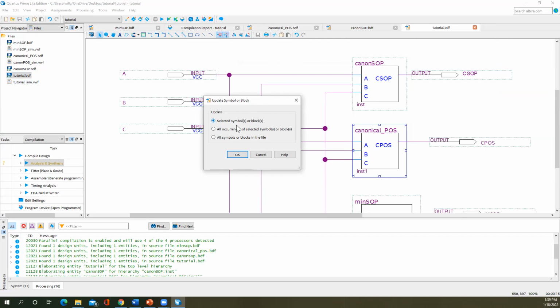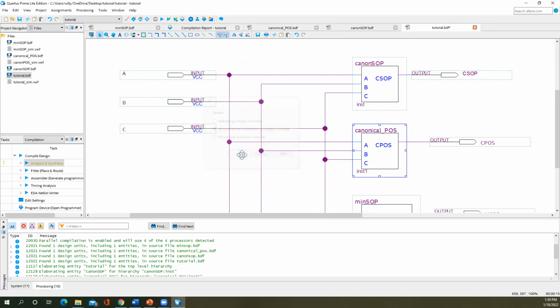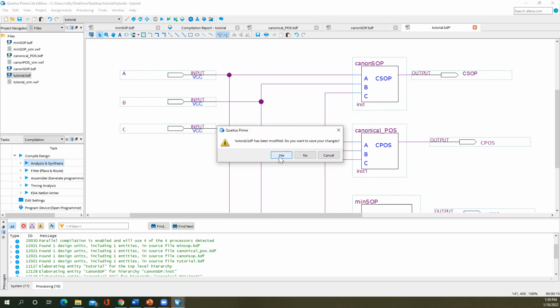Or if I've used this in multiple places in multiple files, I can check all occurrences of selected symbols or blocks to change across multiple files, or if I just want to change it in this file, I can do that. I'll just click on OK. This will update this symbol for the changes I made in the circuit. Now, I will have to run analysis and synthesis again. So that's been modified.